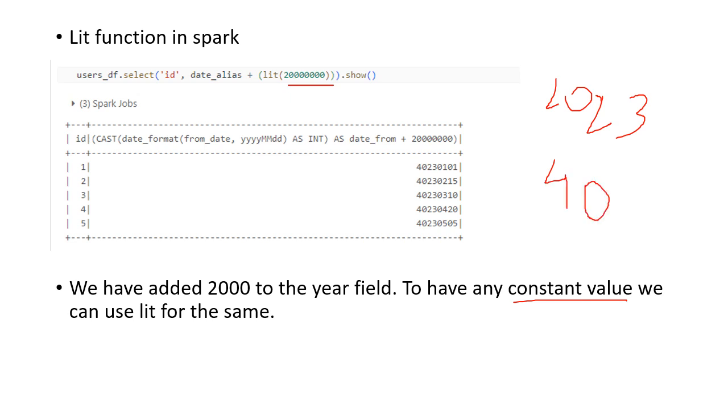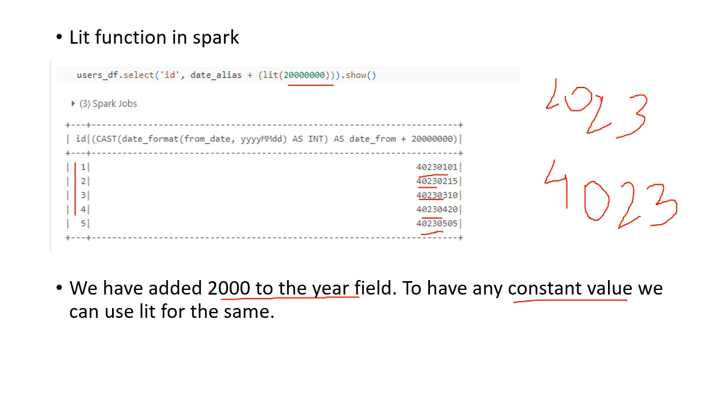So what I'm trying to do is add 2000 to the year field. If you see here, in place of 20 everywhere, I'm getting 4023. So I'm adding 2000 to the year field, and based on the digits I added the number of digits to have the required result. Then if you see the result, I'm getting an ID value and the corresponding hardcoded value.